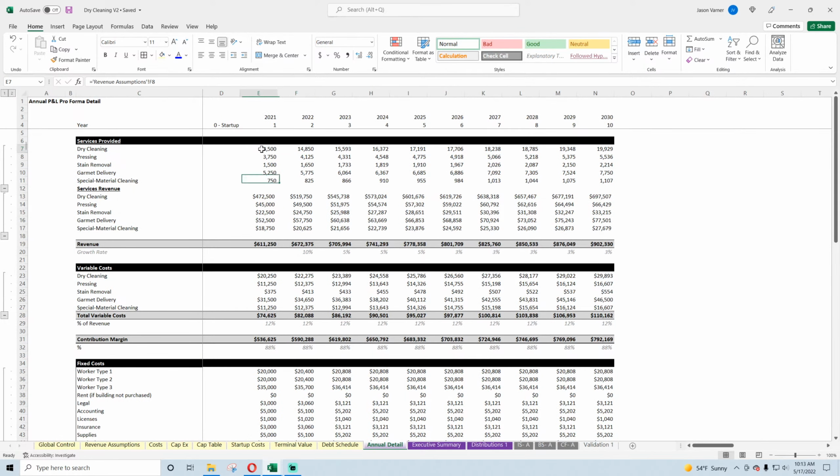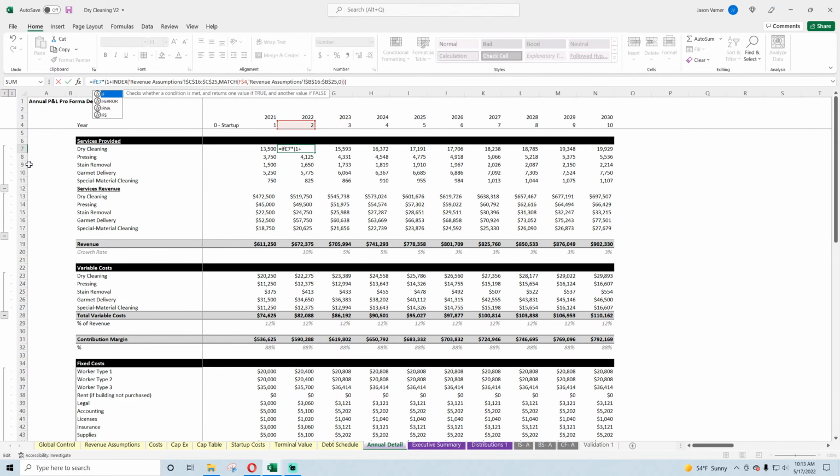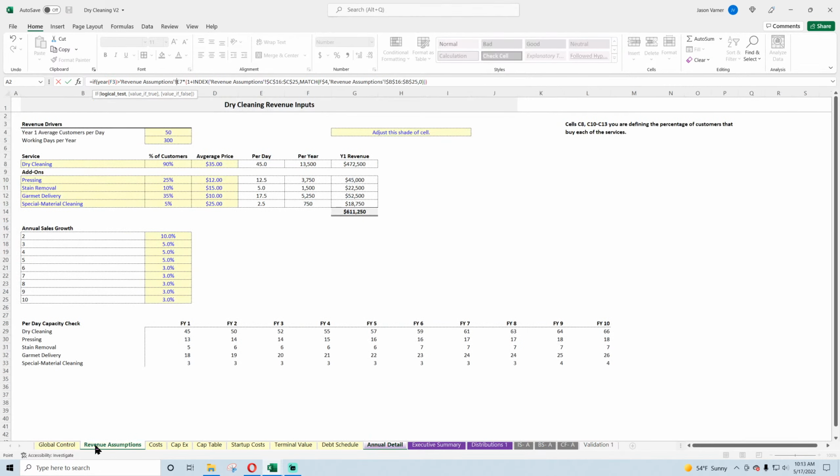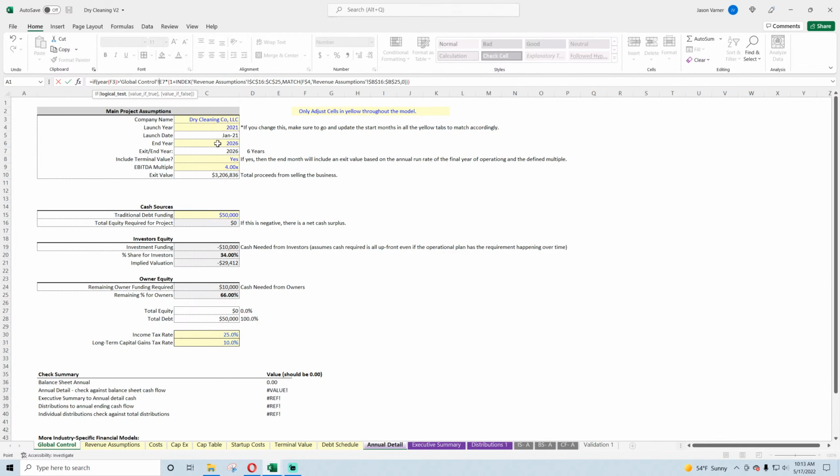Here, and so we need to stop if, see, there's some logic going on here. We need to say if the year of this model is greater than the end year, then 0.